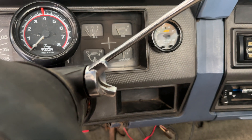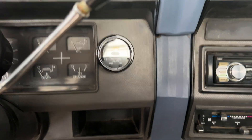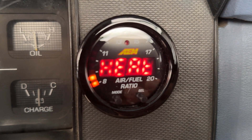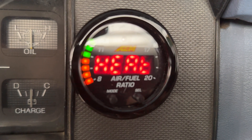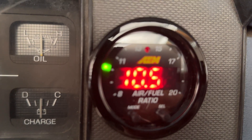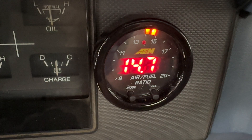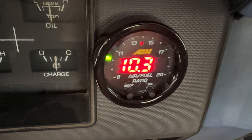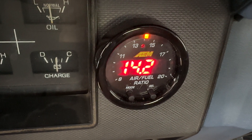Let's go ahead and start this up and see how it works. My truck is special — I don't even need a key. So now we've got the gauge working and it's in heating mode, which means the sensor in the exhaust is warming up before we can get a good reading on the fuel-air mixture. For unleaded fuel, we should have a reading around 14.65 to 15. Because the truck is running at high idle right now it's looking a little rich, but now that idle has come down we're back up to the 14.5 to 15 area. I want to dial this in to around 15, so I still need to do some tweaking on the carburetor to get the mixture set right, and probably adjust the timing a little bit more.